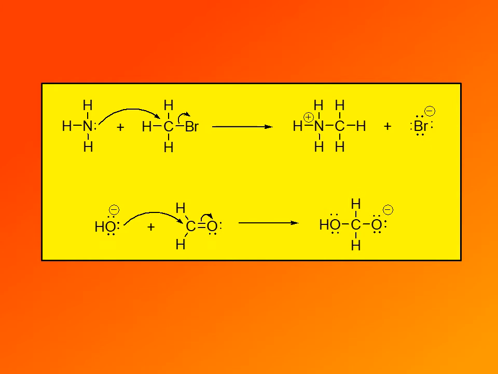In the second example, we have a hydroxide anion that forms a bond with carbon, and now it's a carbon-carbon pi bond, a pi electron pair that is moved to the oxygen atom, and we have, resulting, a tetrahedral carbon, carbon with 4 bonds, and a negatively charged oxygen with 3 free electron pairs. Again, make sure that you know where electrons end up as a result of the indicated movement by curved arrows. So make sure that you know which bonds are formed and which free electron pairs end up on which atoms.